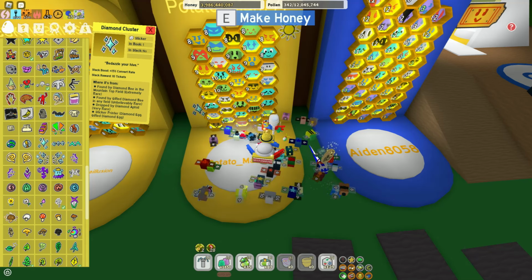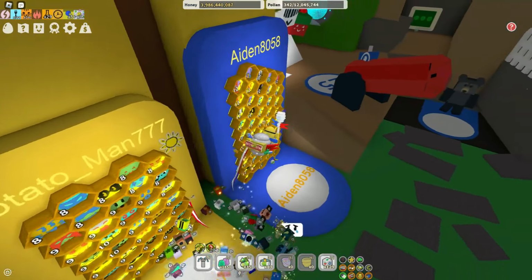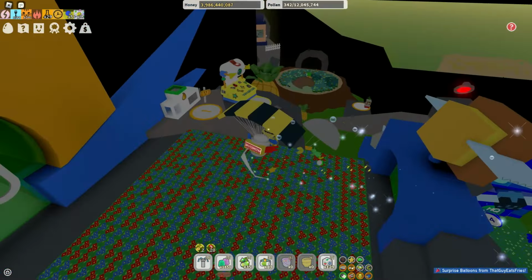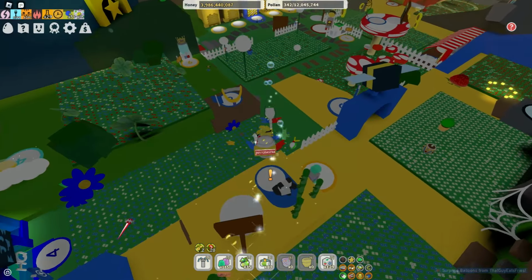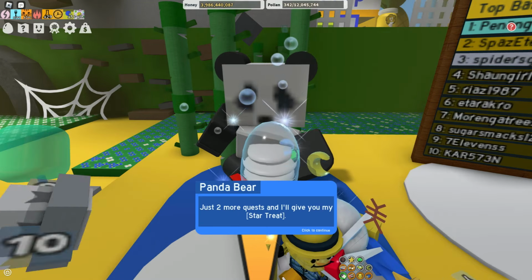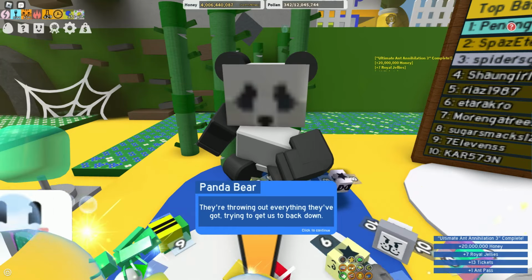That's crazy. So this is actually like a rare, very rare sticker. I've never even seen a diamond aphid before either. So, it is literally my lucky day, okay? Anyways, I'm going to turn in Ultimate Ant Annihilation. Two more quests. Okay, it's a star treat. And that's a pretty good reward.